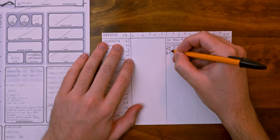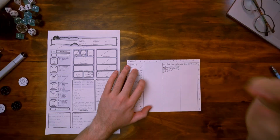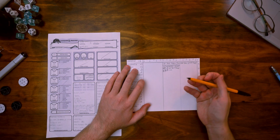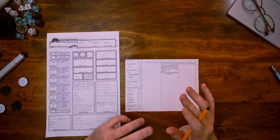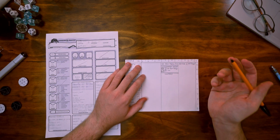We also need the mana cost, the range, and I like to write whether it's a melee, a ranged, or a spell, so that immediately upon reading it, the player gets a sense for how to visualize this. But beyond that, you can add a brief description so that the player knows what's going on. I wouldn't include it on something as simple as Warhammer Strike, but what about a more complex example, like the spell Shatter? It doesn't have a number that we add to the d20 roll, it requires a con save.